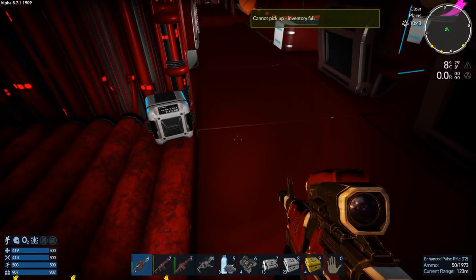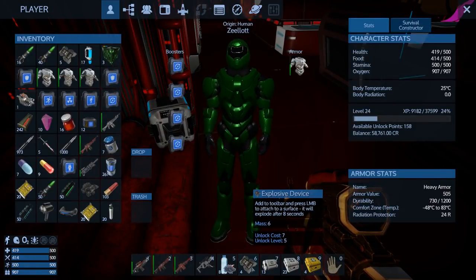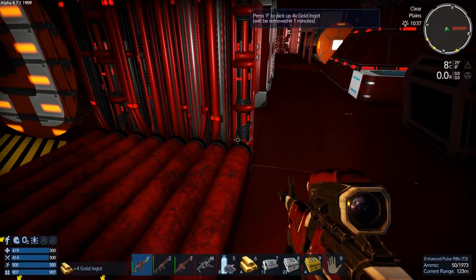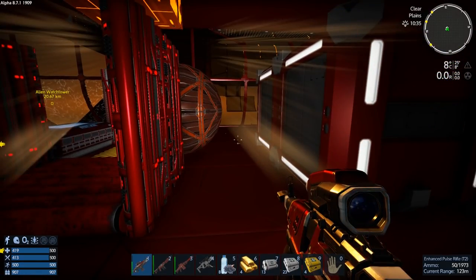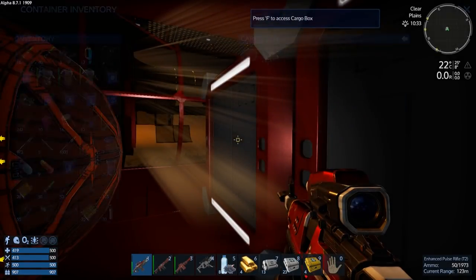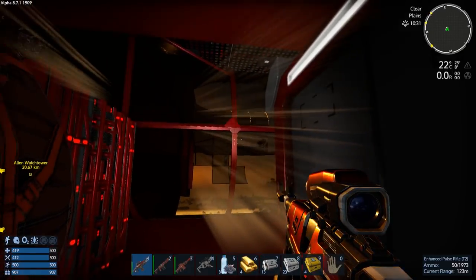Gold. How am I going to grab the gold? It's probably worth more than the explosive devices. Maybe? Yeah. Just got to grab it before it goes bye-bye. Okay. So, I guess we're done. We will just head back. Although there's something here that wants to kill me. Still.